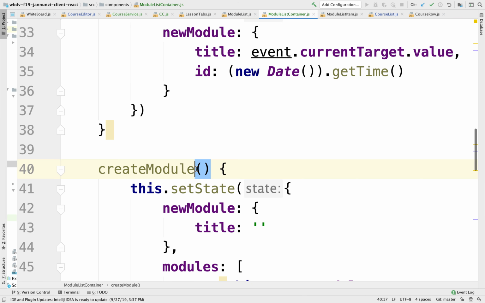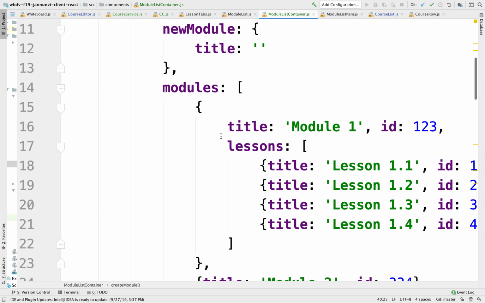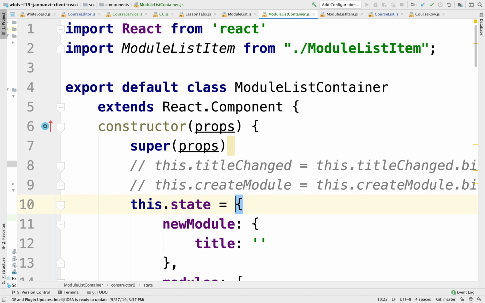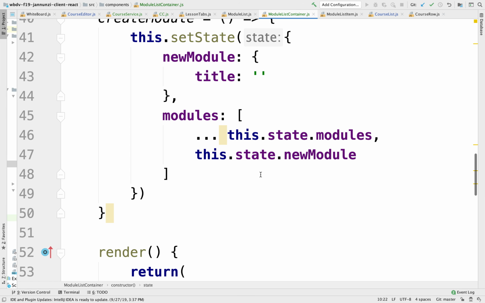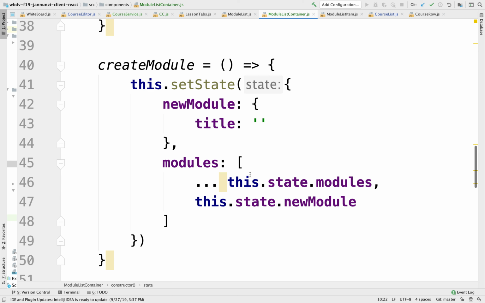So same thing here, right? We're going to use the new syntax, and so we don't have to do this binding anymore. Another thing here is that whenever you're using the old state, because this is asynchronous, there's a danger that when you are reading from this state, that state is being written to. So whenever you need to access the old state to copy it over to the new state, it's a better practice to use the following syntax.